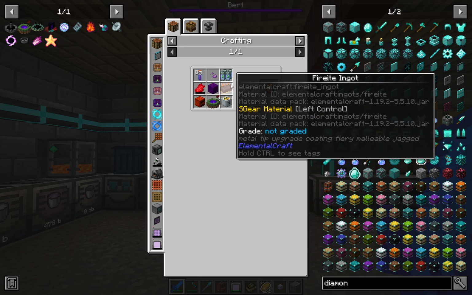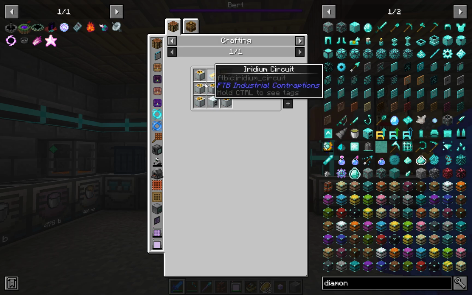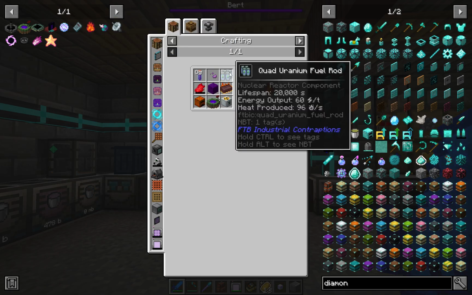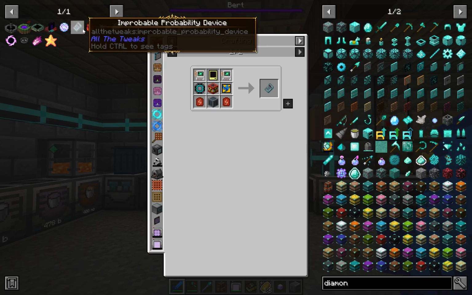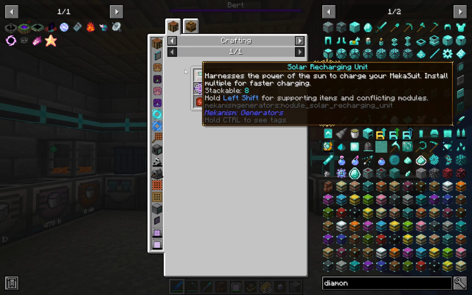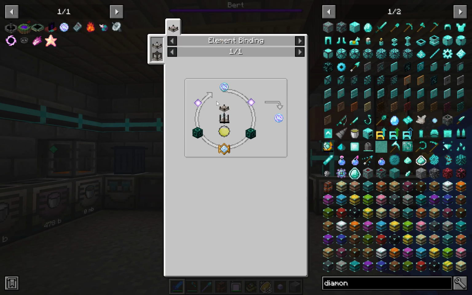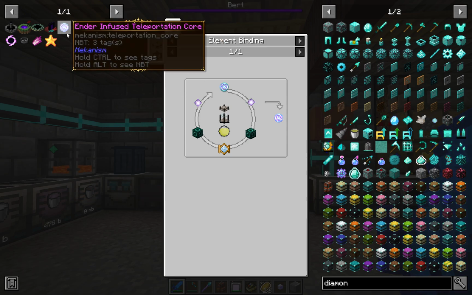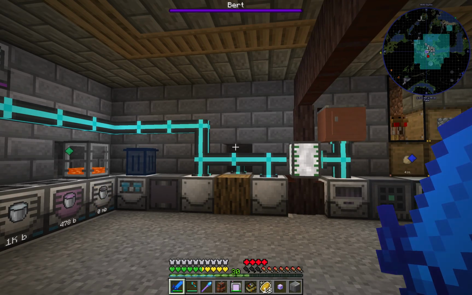Awakened premium one. Not too bad. I know how to make those. That's just Dragon's Breath. That's pretty much straightforward. So yeah, we kind of already have everything not ready to go, but it can be done relatively easily. Teleportation cores.